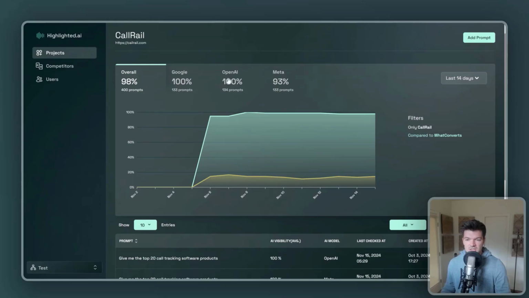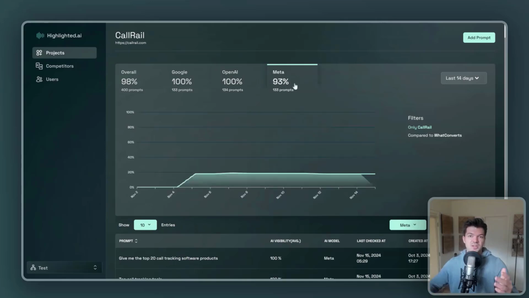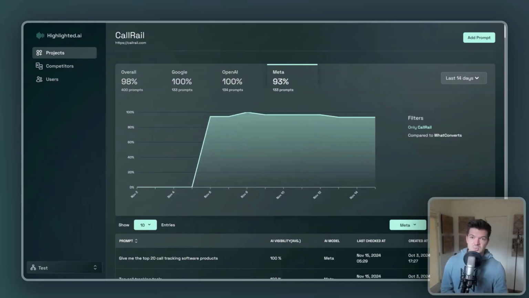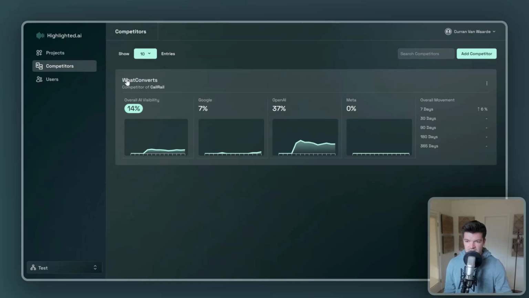Now, you'll also notice there's different tabs here. So we can look at this for specifically Google, like we've been talking about, but we also track ChatGPT with OpenAI, or Meta, which runs all sorts of different products and services with their Llama model. And we'll likely be adding more models in the future. Now you can add competitors for your different products, like I just showed you, and you can see the overviews here as well. So they do well on OpenAI, not so well on Meta, could definitely use some work on Google. And then we have an overall AI visibility, which combines everything together.